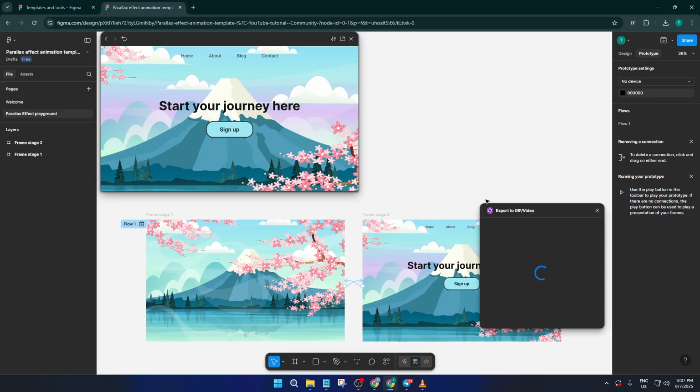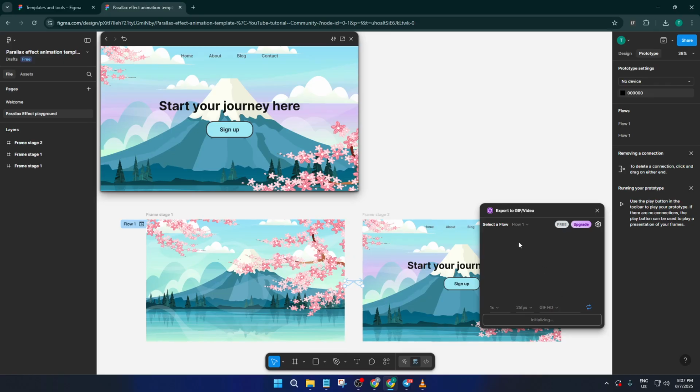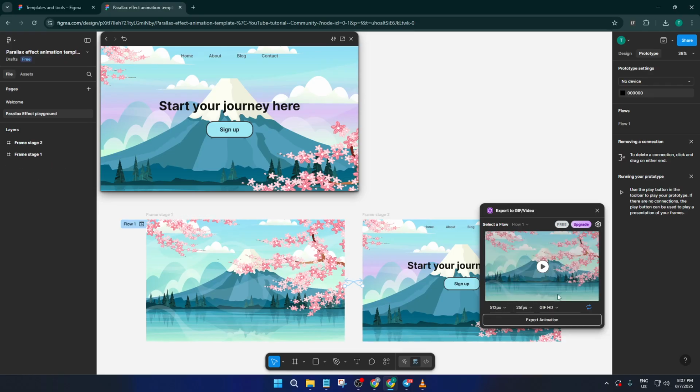Once you select this option, Figma cleverly detects that your file includes animations. It's going to offer an export window that recognizes your animated flows, and you'll be prompted with choices for exporting as either a GIF or a video. For this example, we're focused on video, so simply follow the prompts to export animation as a video file. Depending on the length and complexity of your prototype, this part might take a few moments, especially if you have a lot of transitions. Don't worry if your computer is thinking for a bit, that just means it's capturing all your hard work in glorious motion.